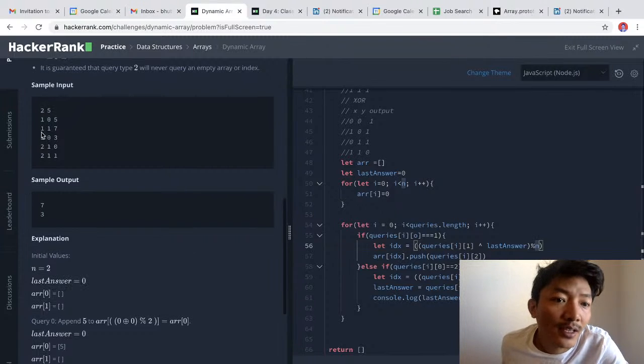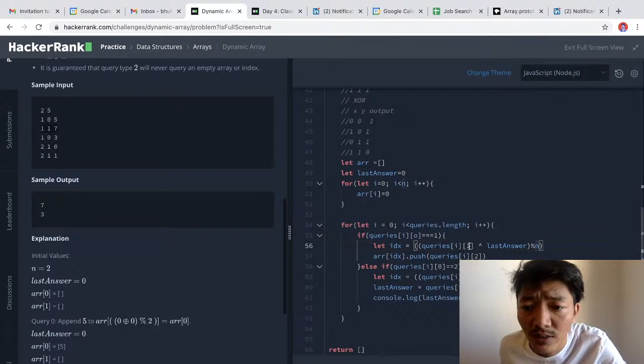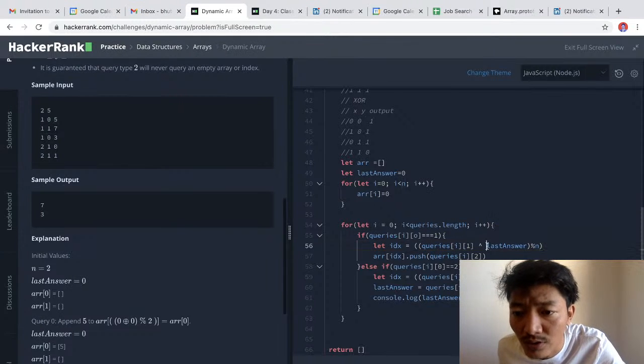So array of index 0 will hold 5. Next thing we come here and we say 1, this is the 1, XOR 0. 1 XOR 0 is 1.